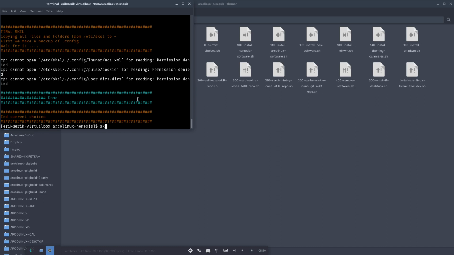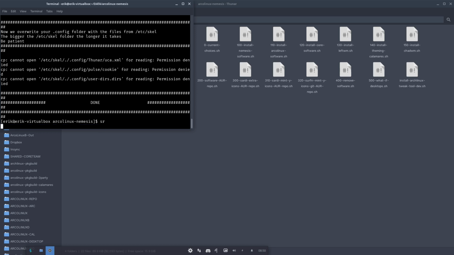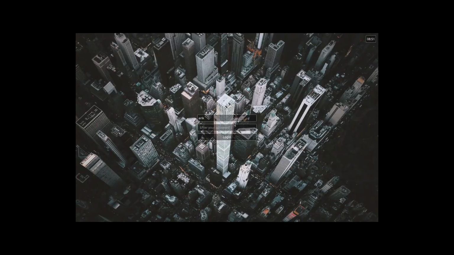Let's do one last scan and reboot. Voila. And then, of course, it's only 16 minutes in, but it's okay. I mean, all I have to do now is choose some themes, wallpapers, some icons. I'm gonna get rid of the folders on the desktop. Oh yeah, DWM. Maybe install Pamac.